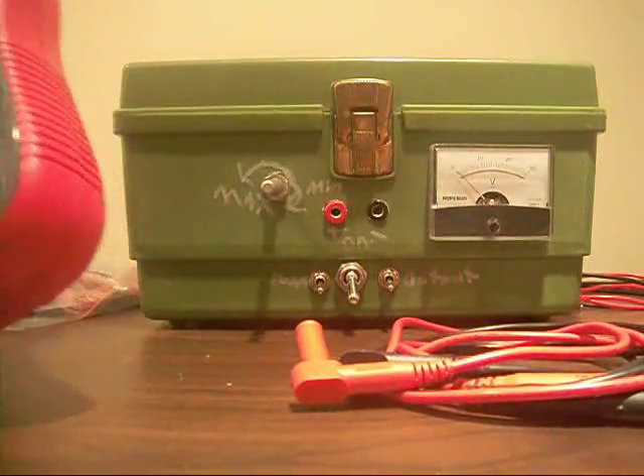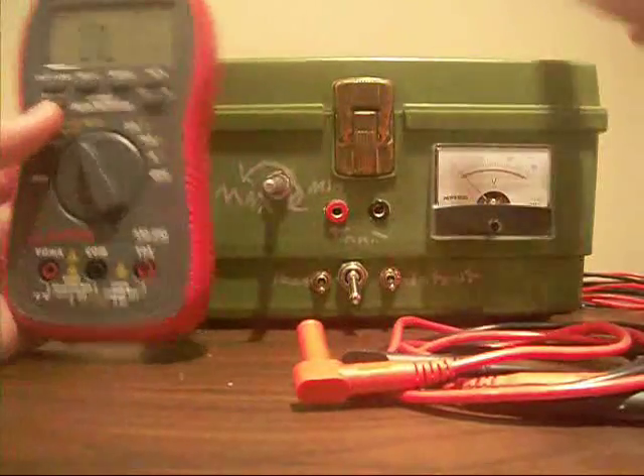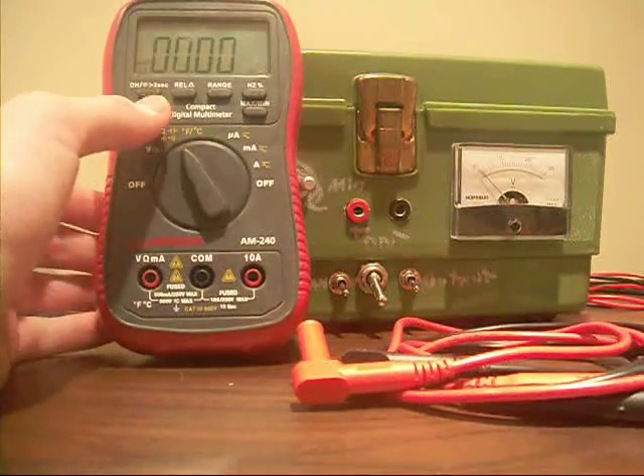So this multimeter is really rugged, you can feel it. I'm not gonna take it apart here — you can see it in other places. I'm not gonna be telling you how to use it, just how it is. From someone who's used to a cheap multimeter, of course I'm gonna think it's really nice. So we have AC volts auto-ranging, DC volts auto-ranging, resistance, continuity, diode test, and capacitance mode.